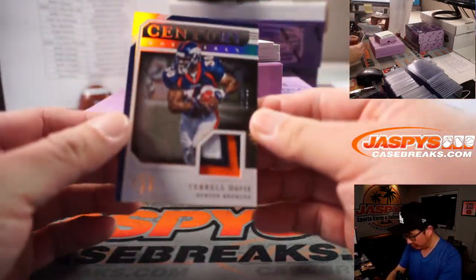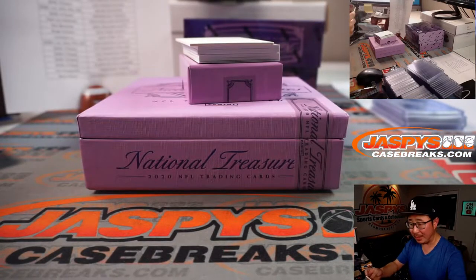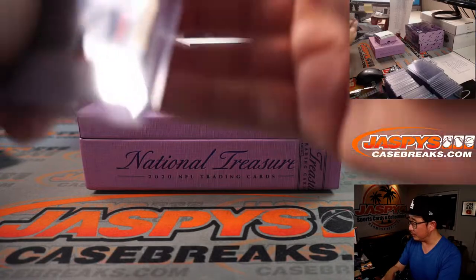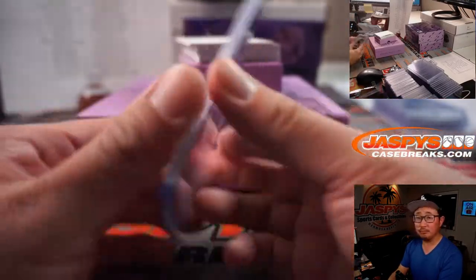We've got Century Materials out of 10. My rivals, the Broncos, getting this one. 2 out of 10, Terrell Davis. Broncos are a number block team. That's Bryce with number 2. There you go, Bryce.